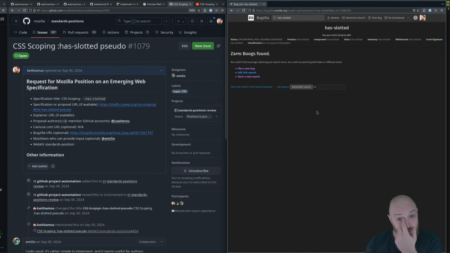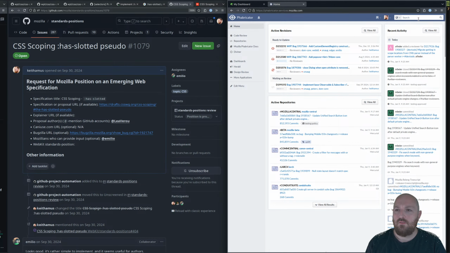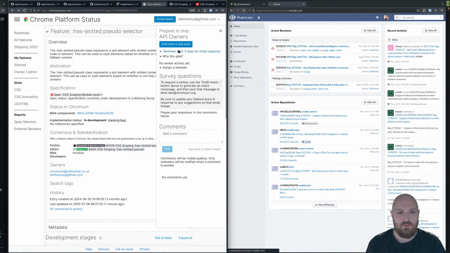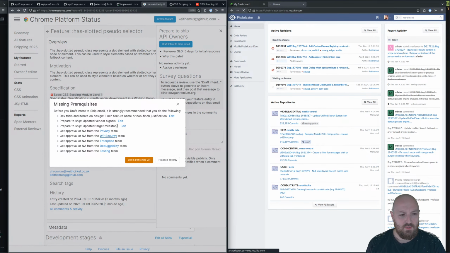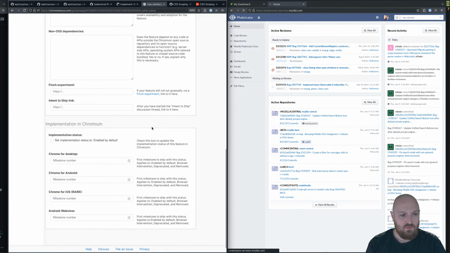So what else do we need to do? Why is it not found in here? Update vendor signals.